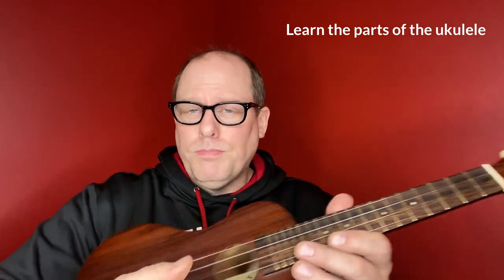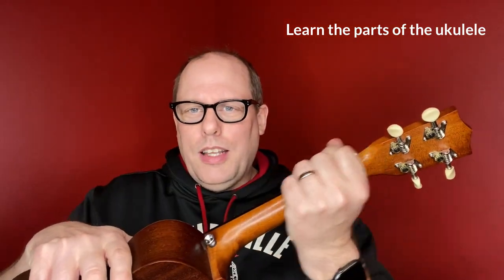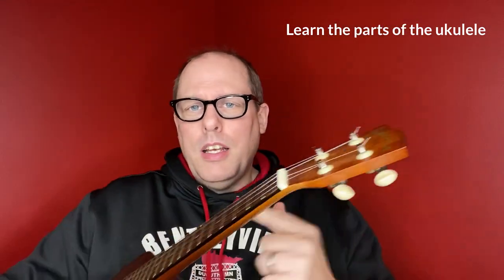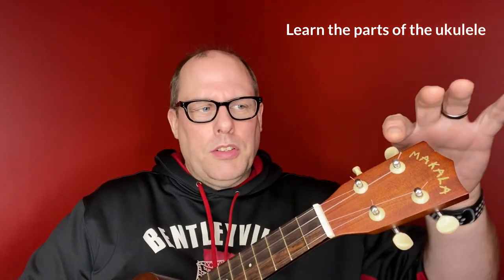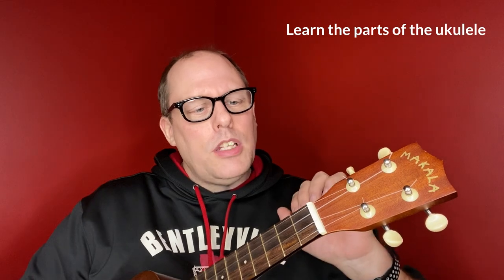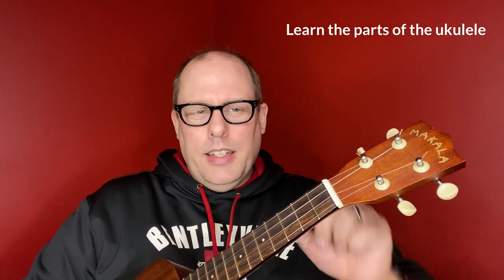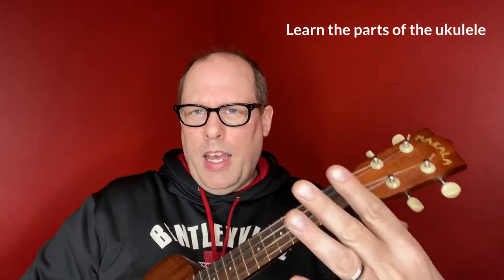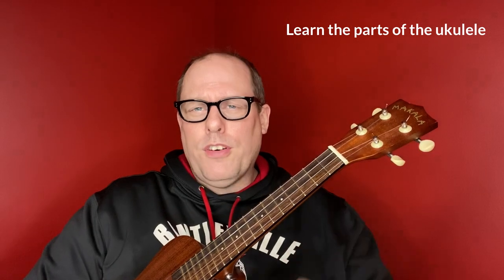These are called strings, right? Pretty standard. This whole thing is called the neck. This is called the heel. This is called the headstock. These are called tuners. Generally, these are called tuning pegs or tuning heads. This thing up here is called the nut. And it does two things. It keeps the strings this far away, and it raises how high or low these are off of the fretboard.